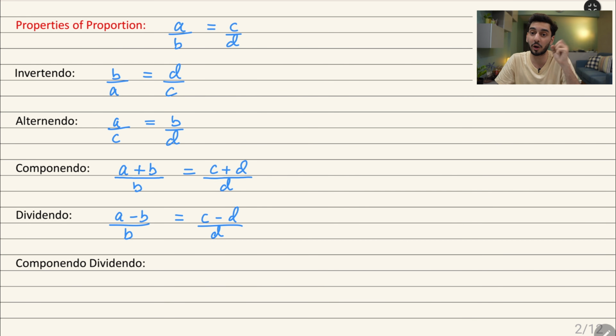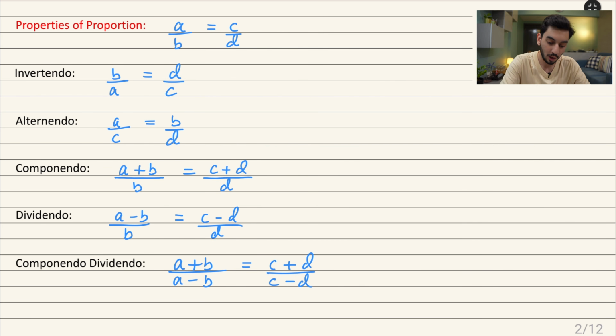Now the last one is componendo dividendo, which is basically a combination of these two. So what I do is I just divide these two equations which I have over here. So let's say I put up a division sign over here. When I divide these two, I just get A plus B upon A minus B is equal to C plus D upon C minus D. So if the first ratio, which is A upon B, is equal to C upon D, that ratio is true, that proportion is true, then all of these things are also true. Now to remember the componendo thing, it is actually numerator plus denominator upon denominator and equal to, again, numerator plus denominator upon denominator.